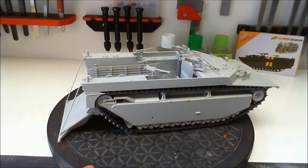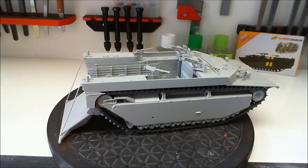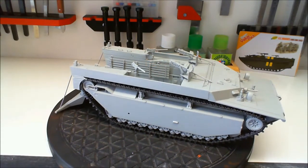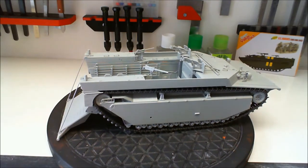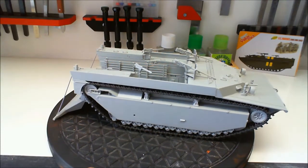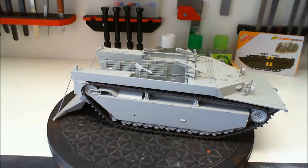Besides them few issues, and having to use some heavy duty G clamps to keep everything in place while the glue cured, I did struggle because everything was warped and twisted. But I got it all together in the end, and I'm happy with the result. I'm happy with what I've got. Now it's down to me to get it weathered and make it look better than it is now. That might test what little skills I have.